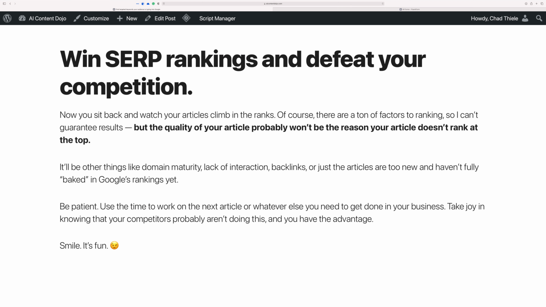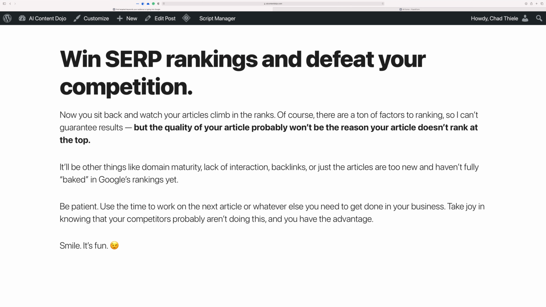I'm going to add something here. It's not on the screen right now, but when you're writing your articles or updating your articles, you really need to pay attention to the intent of the reader. What is it that you're finding out here, what they're typing into Google, but you need to stop and put yourself in their shoes.